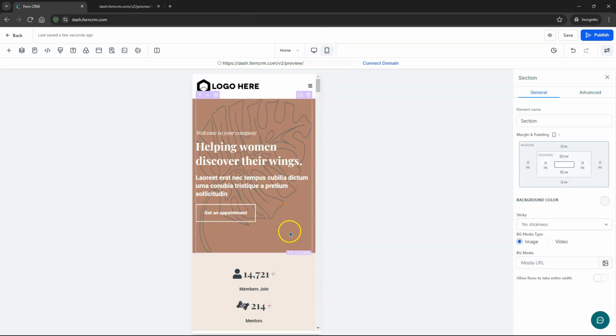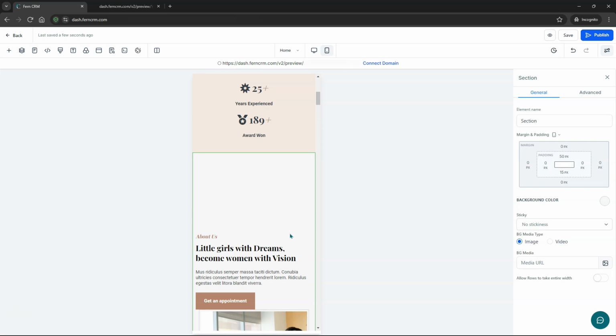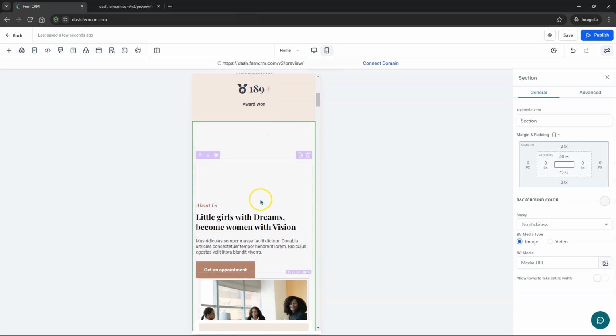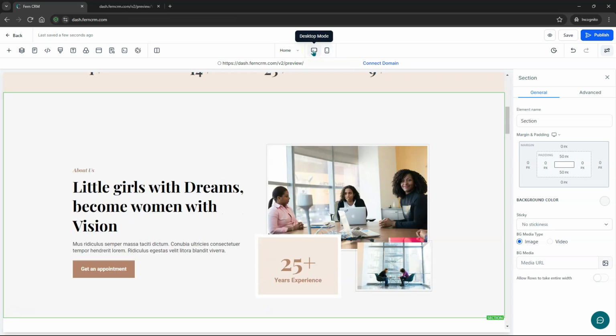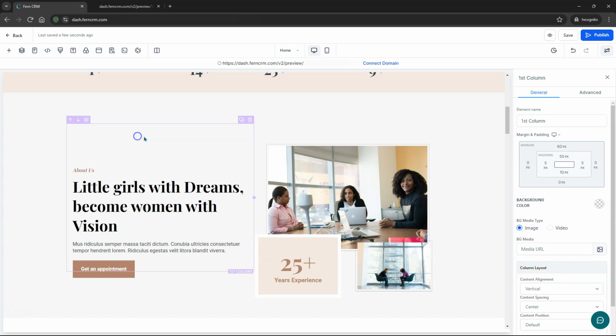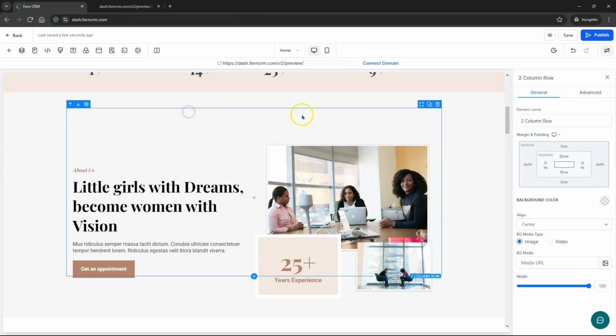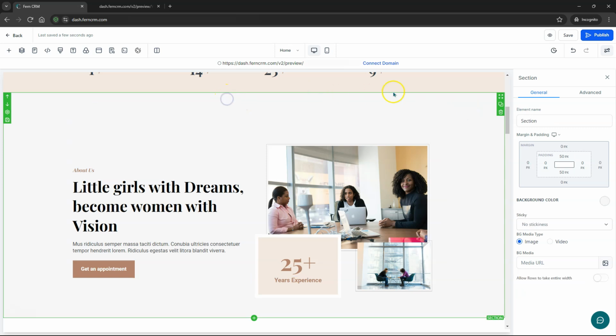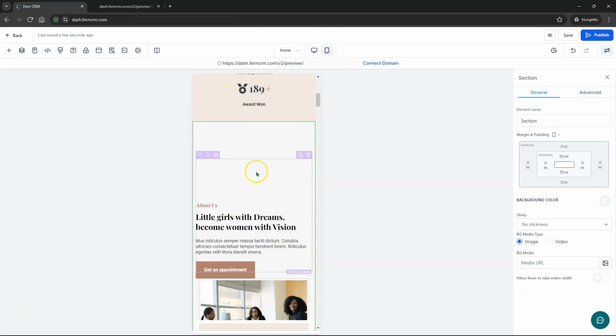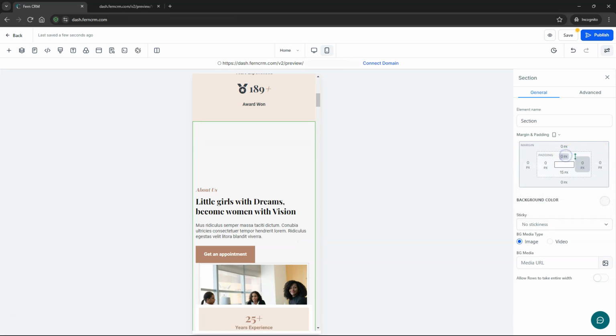So now that we've got that taken care of, let's scroll down here. As you can see, this area has way too much white space at the top. And if we go over to the desktop version, it looks fine here. I mean, we've got that extra space here to offset with the photo. We've got the extra space here. It all looks good here. But on mobile, way too much. So what we can do is we can remove all this just by clicking right here. Super easy, no CSS needed.